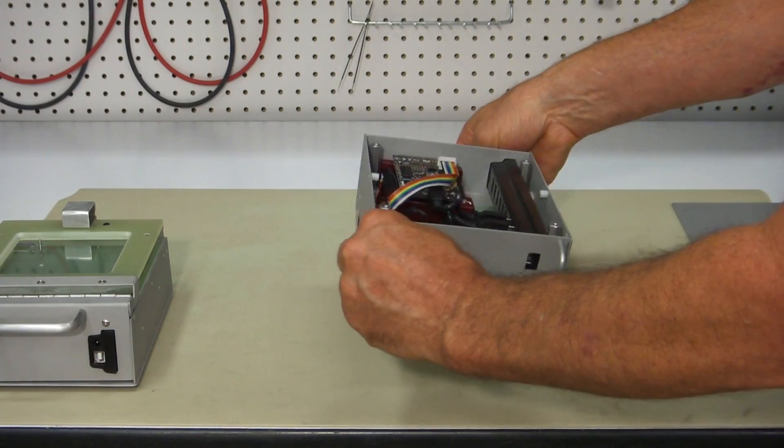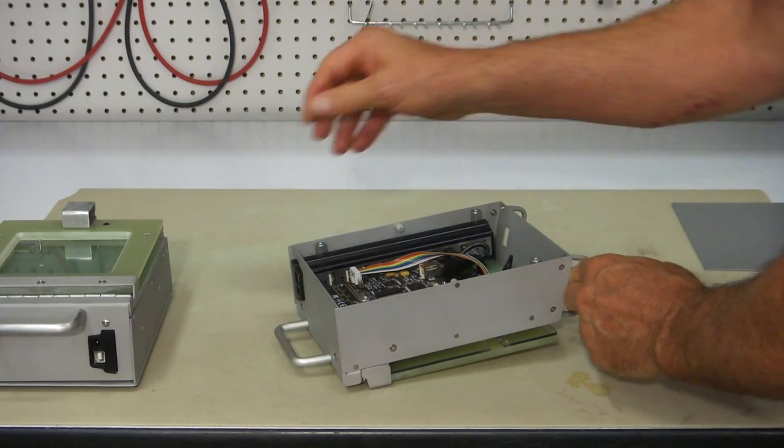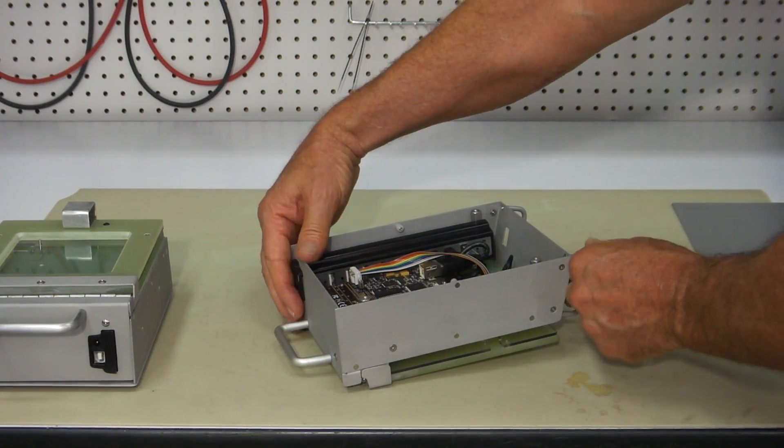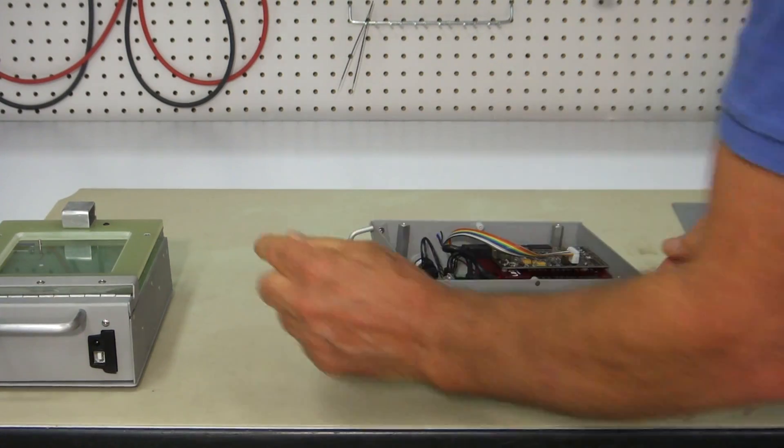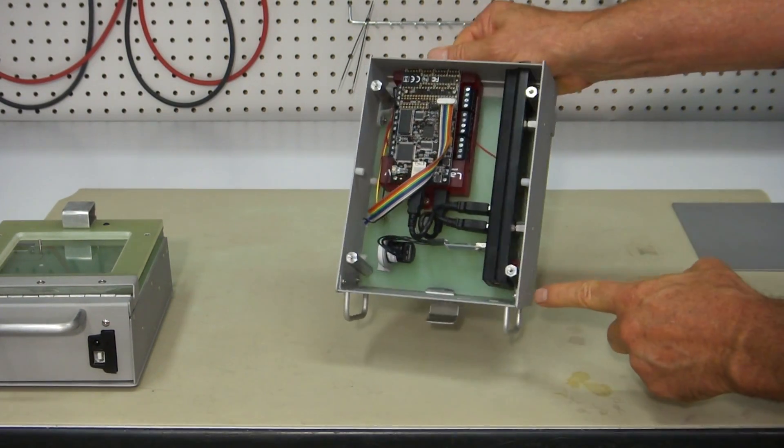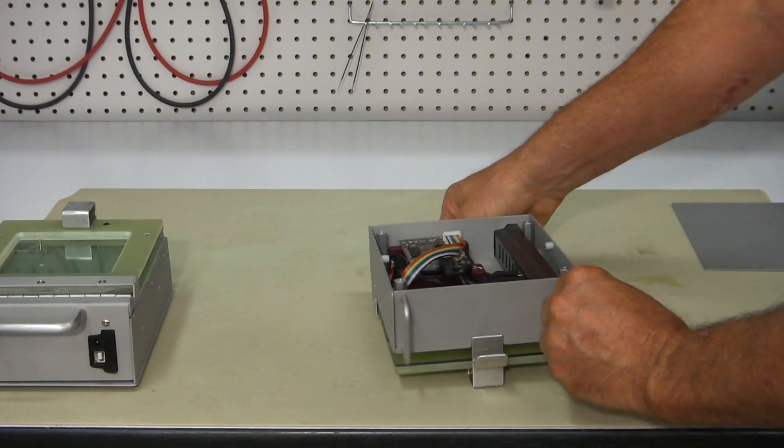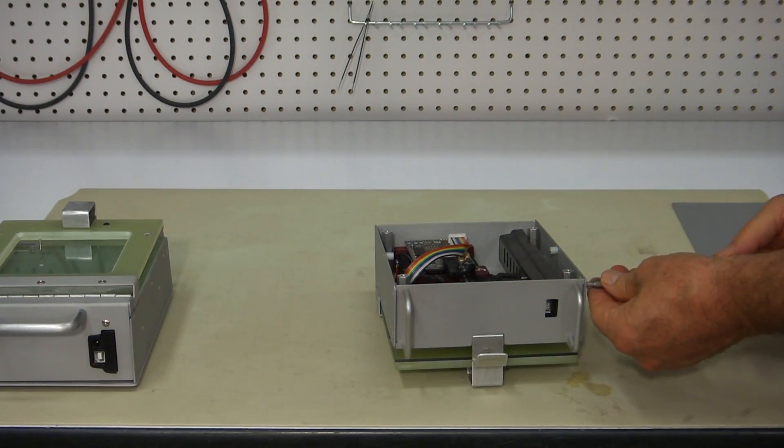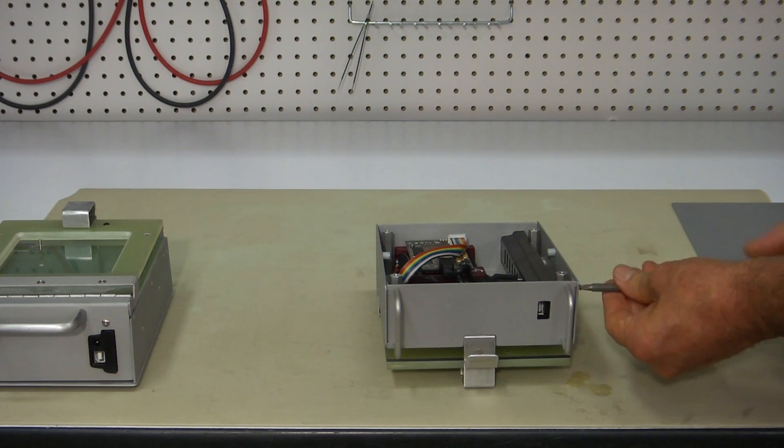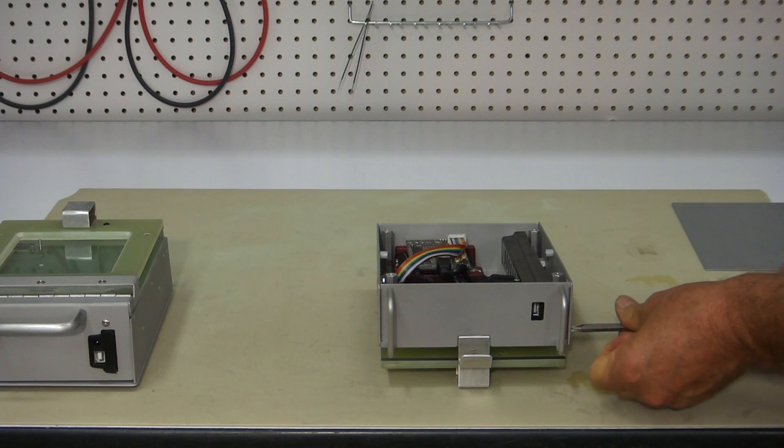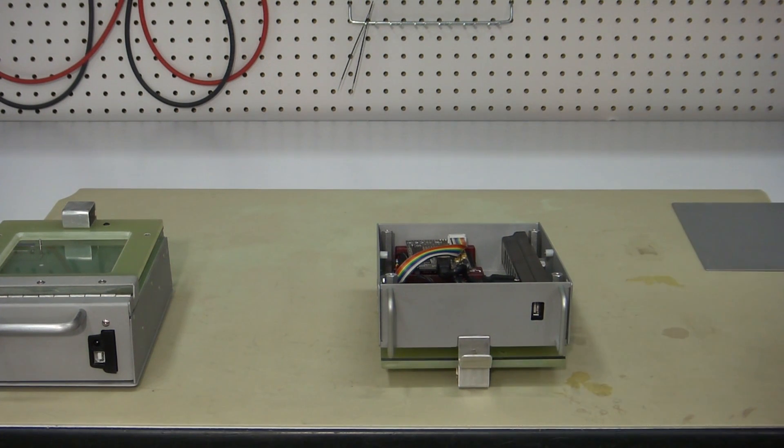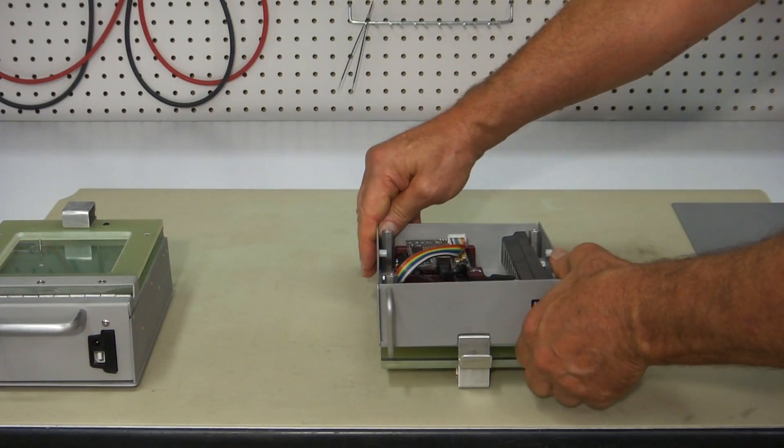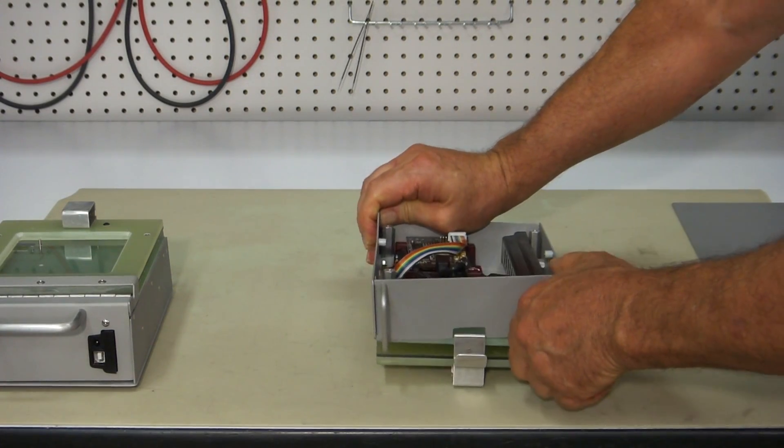And the way I prefer to get to them is to remove these two screws. Because that gives you great access to those test pins if you ever want to change anything or make any updates or modifications to the wiring. It also gives you good access to your sensor. So we'll just pull this off.